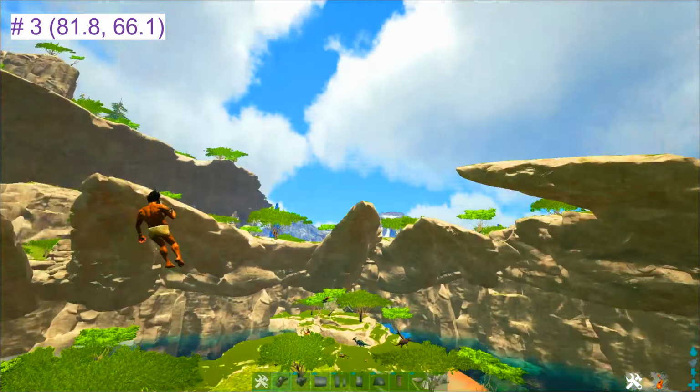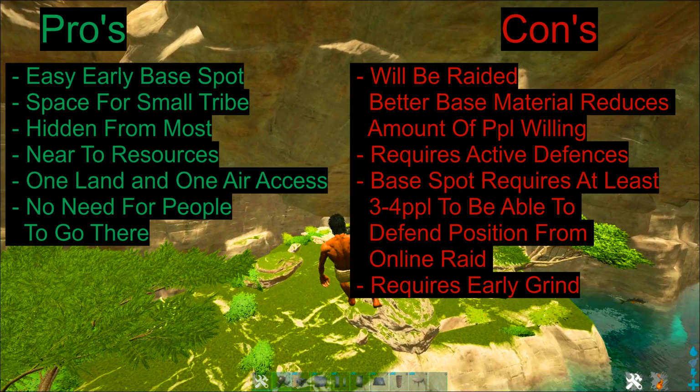But you don't actually need to go there. As it says in the pros, people do not need to go there. There is nothing you can get there that you can't get anywhere else. It's not along the road to anything. So, the pros are quite self-explanatory.